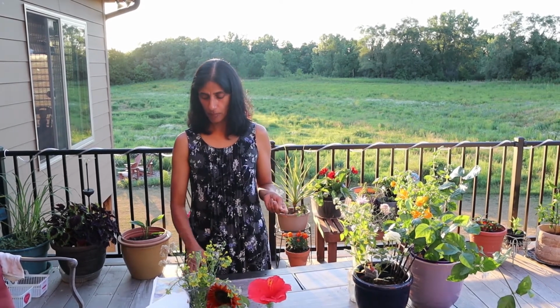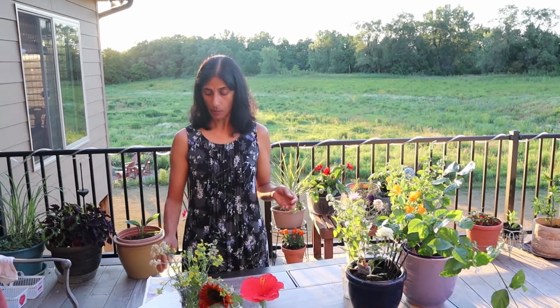Young dandelion, so when the flower is still very small and young, and again, you want to make sure that it hasn't been sprayed with any pesticides or has any residue on it that is not going to be good for consumption. Dianthus, elderberry, fennel flowers are also very good. Those also have a sweet taste. Fennel has that licorice-y taste, and so you get that with the flower as well.